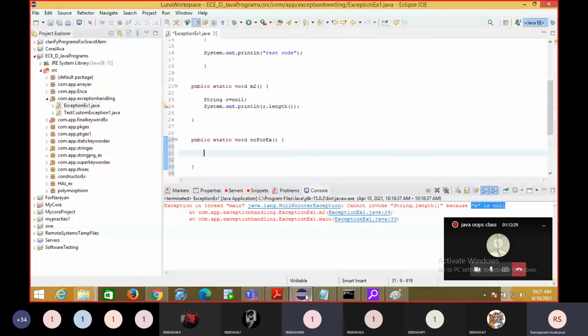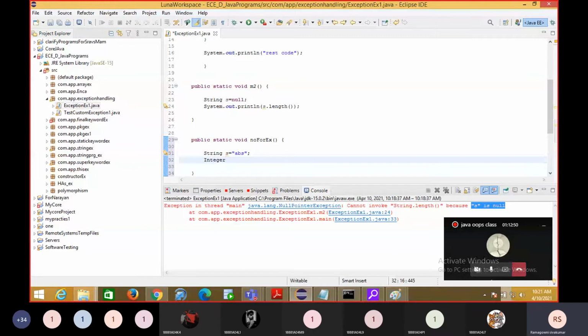See, I am trying to convert this string value. So we have a string equal to something, ABC, whatever. Now the string value I want to convert into an integer value. How can I convert?